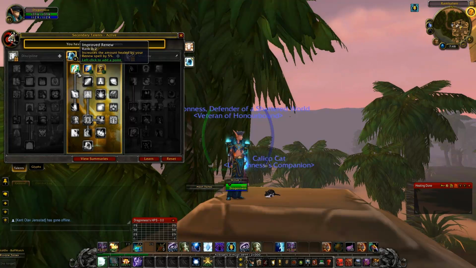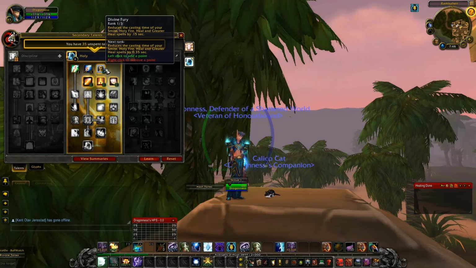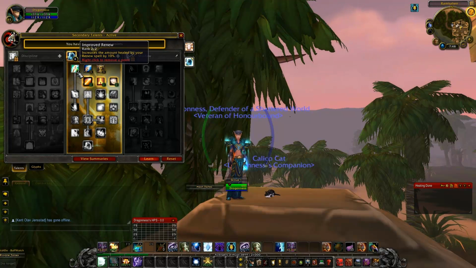I'm going to start off with Improved Renew and Empowered Healing along with Divine Fury. Empowered Healing and Divine Fury are a must for this, but Improved Renew could be used in other places such as Surge of Light or Desperate Prayer.